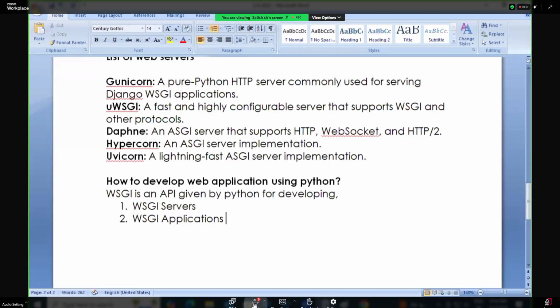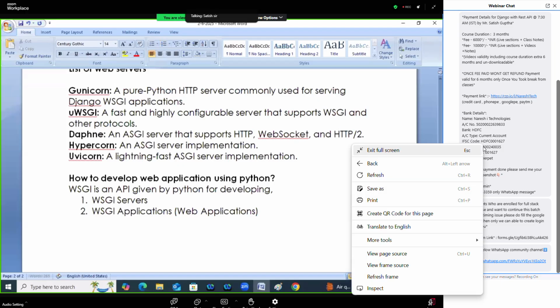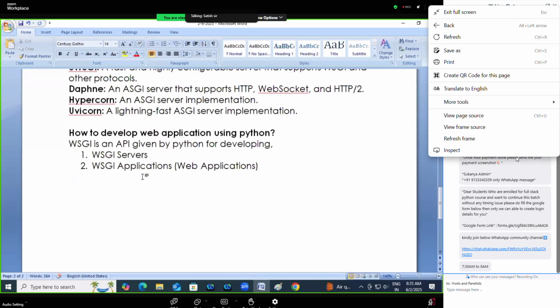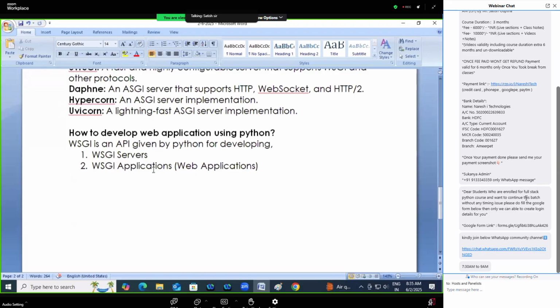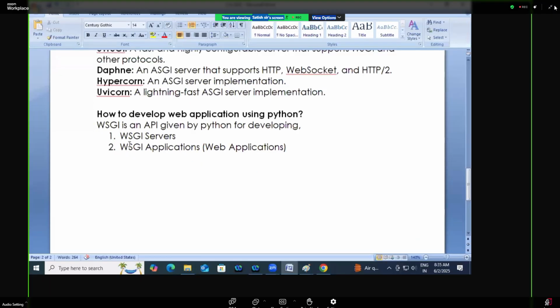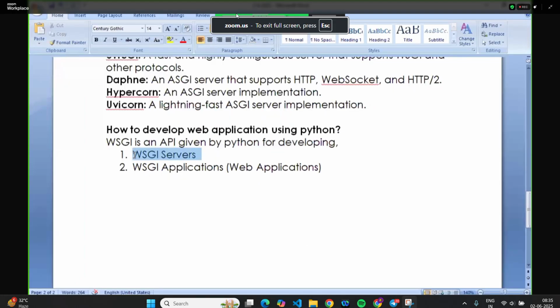WSGI applications are nothing but web applications. Understood? Yes or no? WSGI is exactly an API, and it is enabled by WSGI servers.